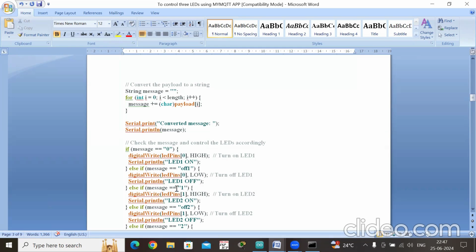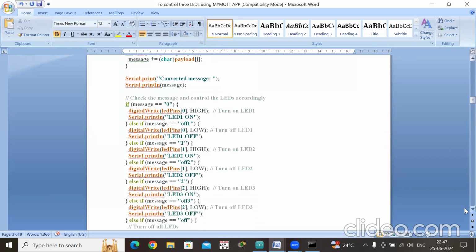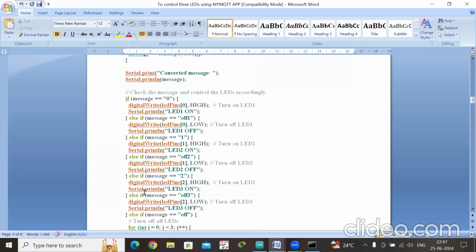And if message is equal to 1, then LED 1 becomes on. Sorry, LED 2 becomes on. If message is equal to off 2, then LED 2 becomes off. And in a similar fashion, if message is equal to 2, then LED 3 becomes on, the one connected to pin number 2.